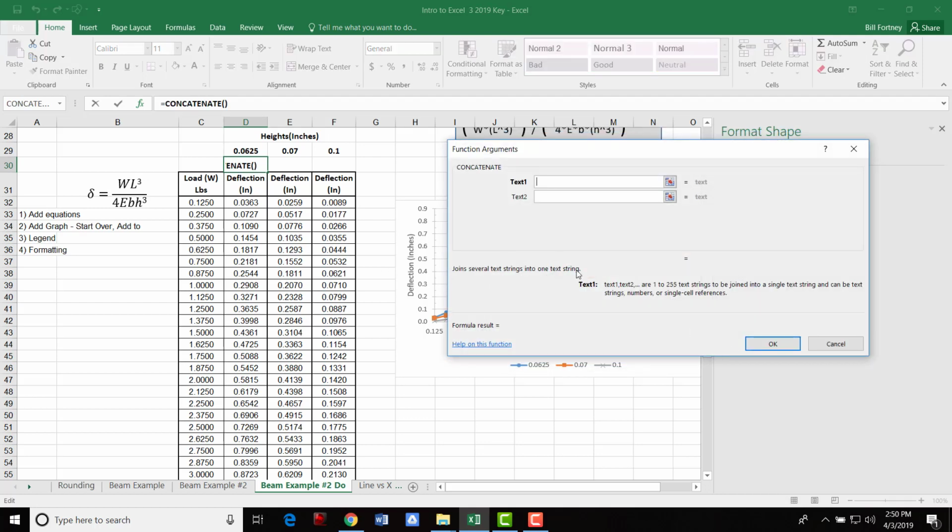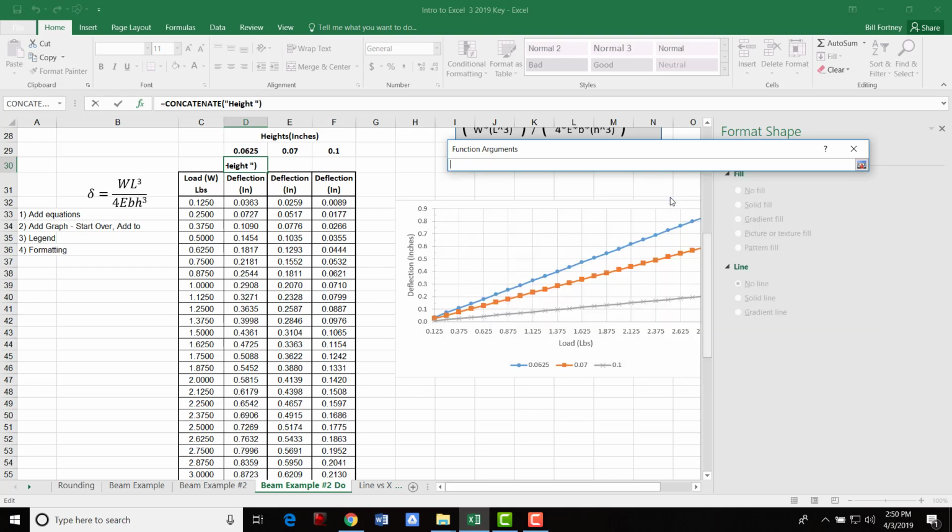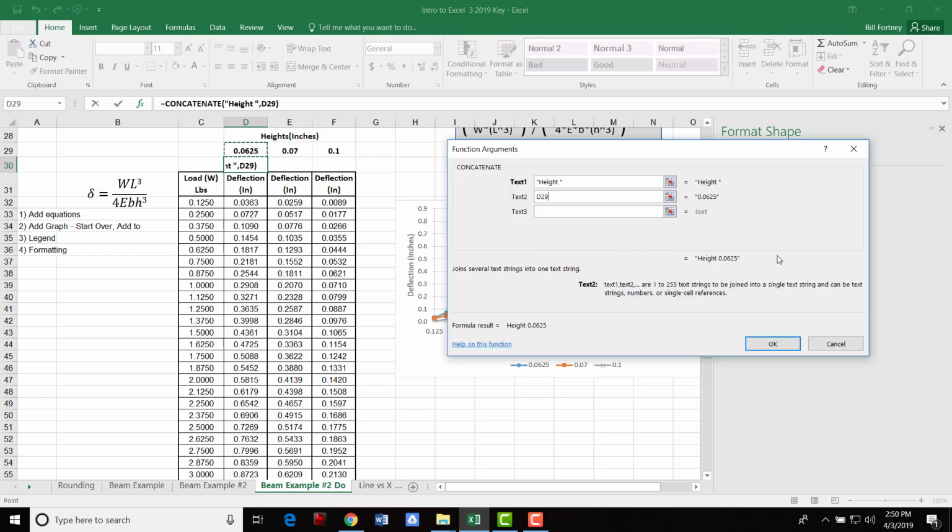Join several strings together. So the first thing I want it to say is height, and I want there to be a space. The next thing I want it to have is the actual number from this cell right here. So I'm going to click on that cell and come back. And notice what it's got right there.